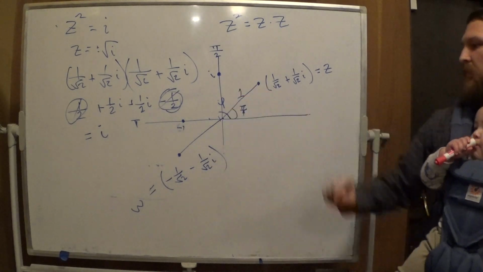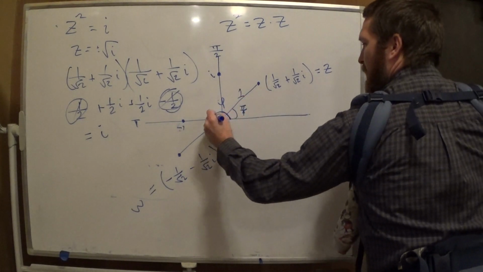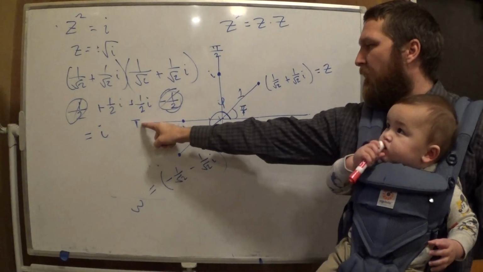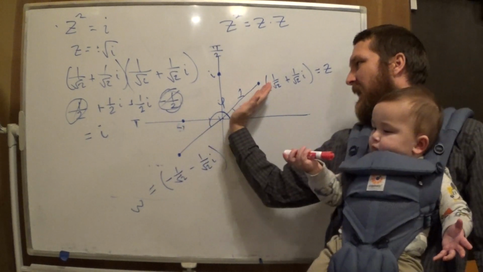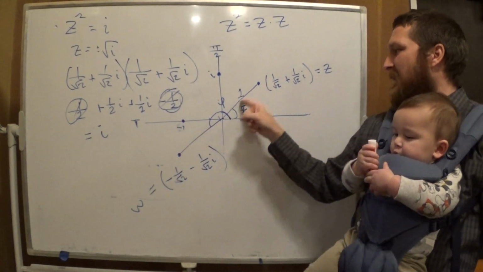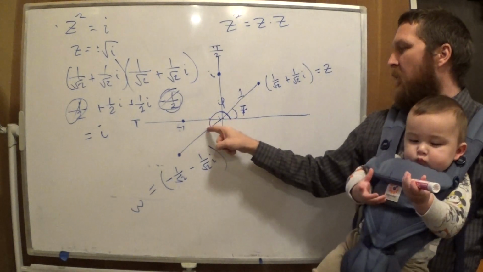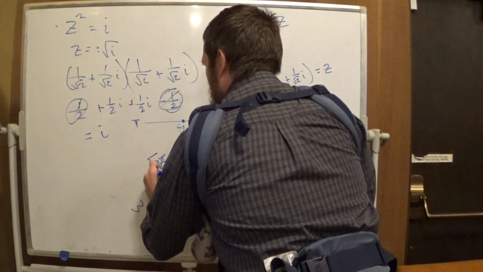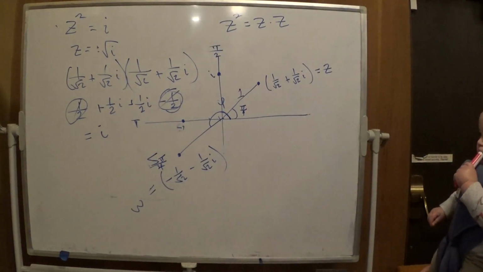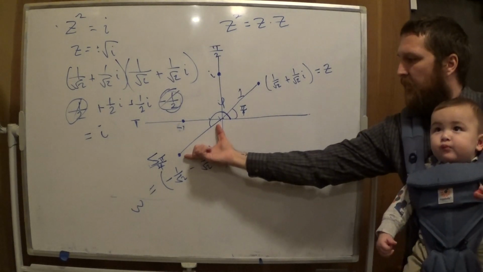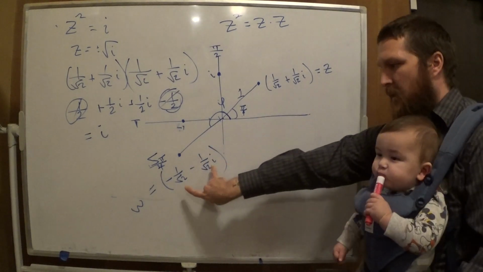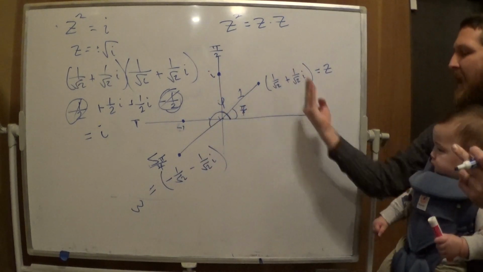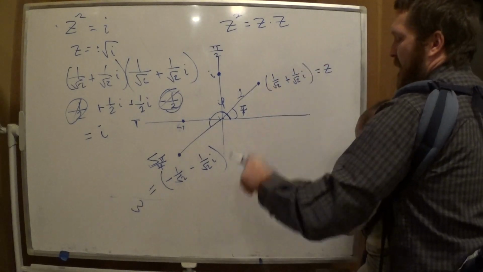Let's find its argument first. Where does this guy live? 5 pi over 4, because this is 4 pi over 4. We know, just by symmetry, obviously, that if that's pi over 4, that has to be pi over 4, so we're at 4 pi over 4. This would be 5 pi over 4. And what's its length? 1, right? It's the same coordinates. It's just that one went this way and one went that way, instead of one going this way and one going that way. Okay, so 5 pi over 4.